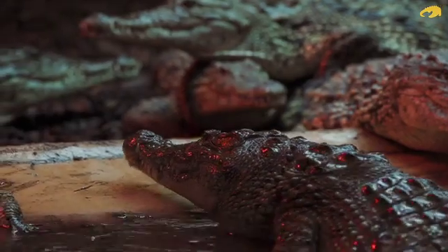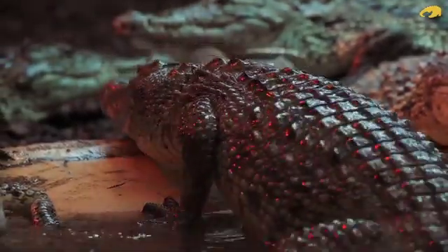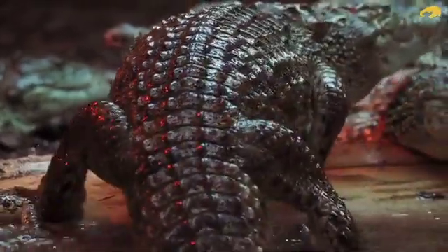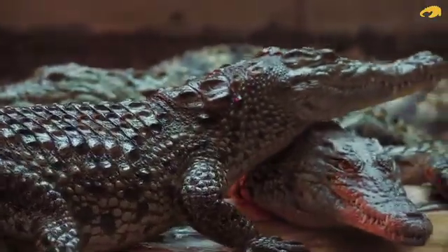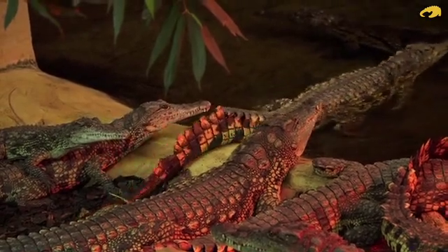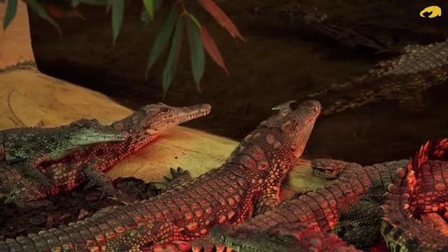And also if you see any of our crocodiles getting up and going for a bit of a walk, they lift their entire body off the ground, and when they do that, these things act as part of the bracing system to help support their spine when they're walking around lifting that body off the ground. So there's a little bit more again to crocodiles when they look like they're sitting there lazily lounging around in the sun — they're actually relying on solar power.